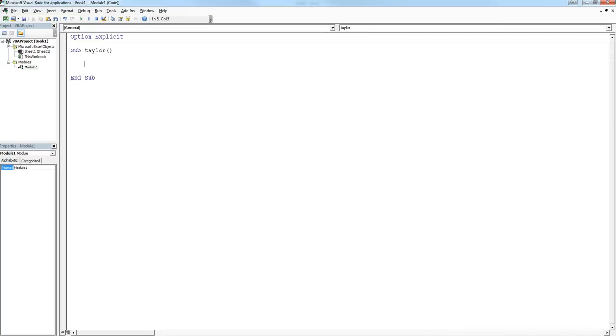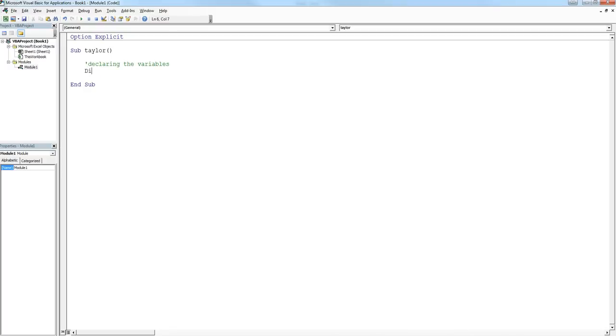So using this tab key, we can go back and forth, which is good practice for cleanliness, and we can say apostrophe and comment or annotate what's going on in the code. And for example, opening up by declaring the variables.